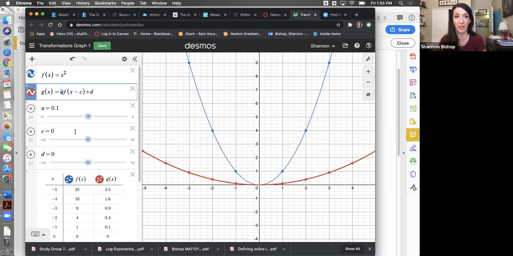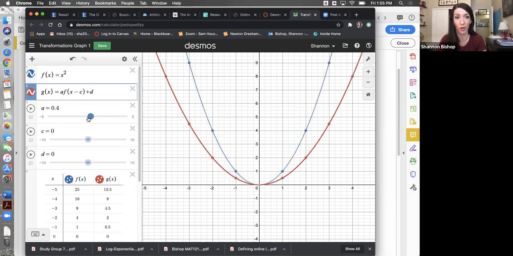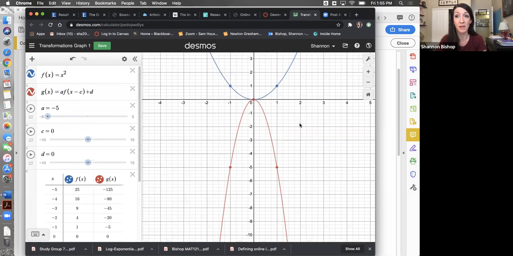The other cool thing that hopefully you noticed about the A value is that everything we just said with regards to stretching or compressing is also true on the flip side, the negatives. If your A value is negative, then your outputs get reflected, negated. What used to be positive on the outputs is now negative on the outputs, or vice versa. And you'll see that on the graph that we do together here in a minute.